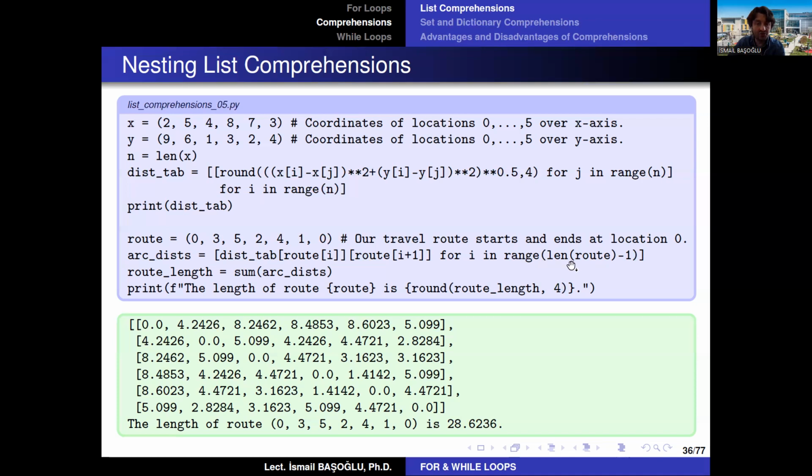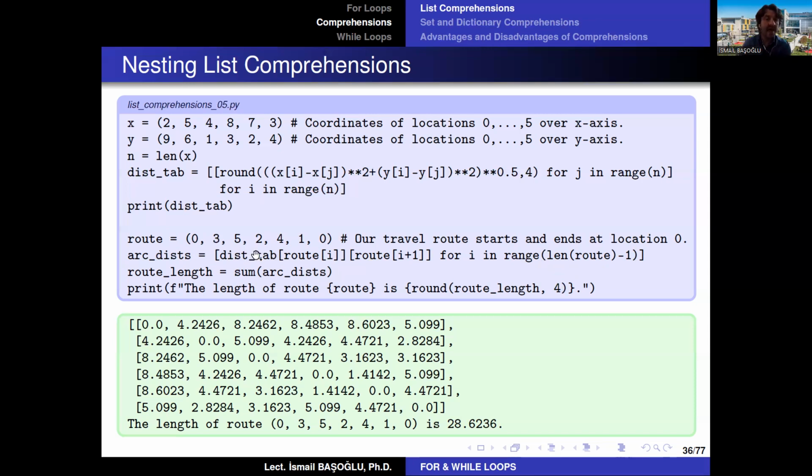So from 0 to 5, starting at index 0, it will basically be calculating the distance from the 0th element of the route tuple to the first element of the route tuple. So in its first repetition, it will calculate the distance from 0 to 3 by using the distance table.